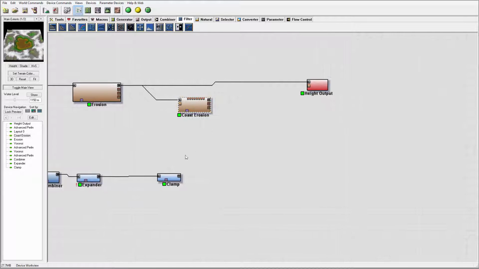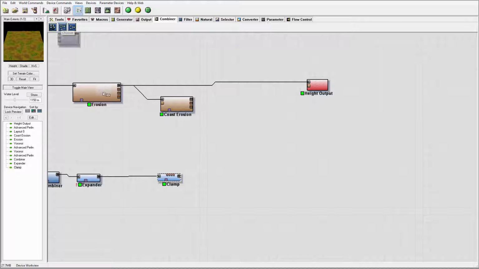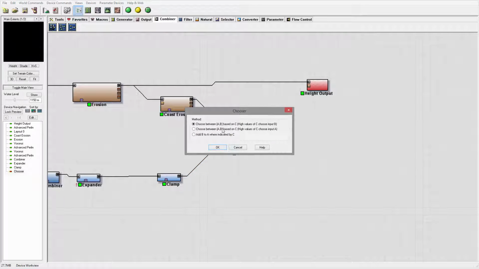Okay, right here let's combine those two together, and we're going to use the chooser for this. So let's go to combination, and we'll pick chooser. It helps us better switch between the two of them. And actually I want to take this and connect it to the B, and connect this to A. You can always click and change depending on which you want.